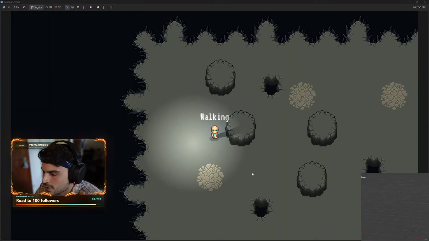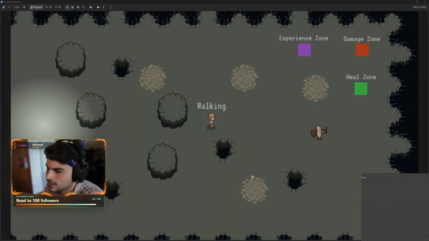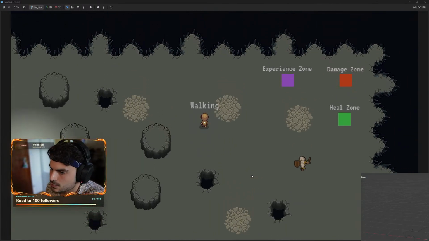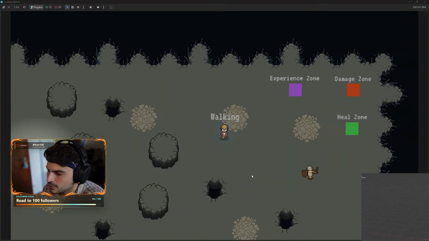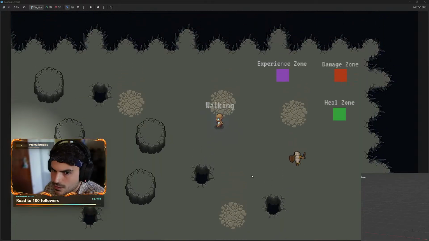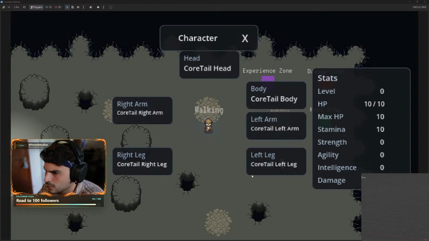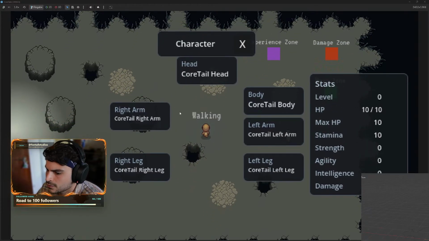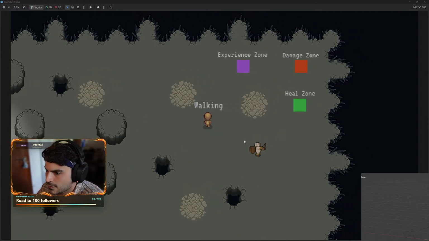Let me just look at something right now. It will be working like this. Everything will stay the same, just our sprite will change, right? The behavior we don't really have to adjust. We will just swap out those animations and hopefully everything will work fine there. And of course we will.